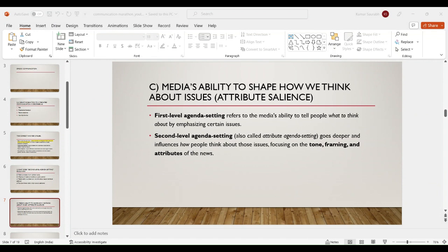I'll just give one example. In case of a terrorist attack in Kashmir, the first instance was the terrorist attack that happened in Kashmir. That was the major event, and all the media houses, all the channels, started covering that event and giving the details about it. And then later on, the second agenda setting, which we also call attribute agenda setting, was about all the ins and outs of that event, why that event was important, why we have shown you that event these days. So that is called the second level agenda setting theory.